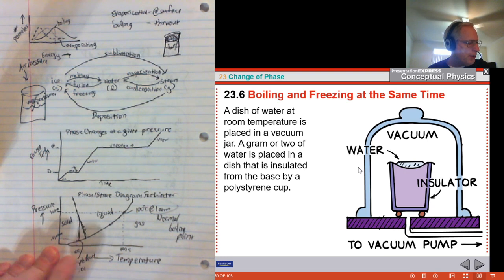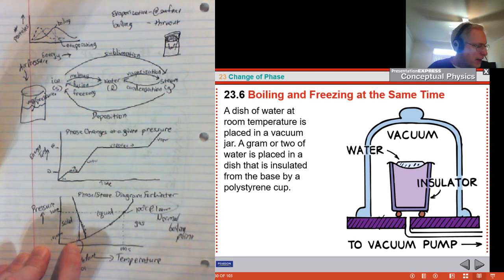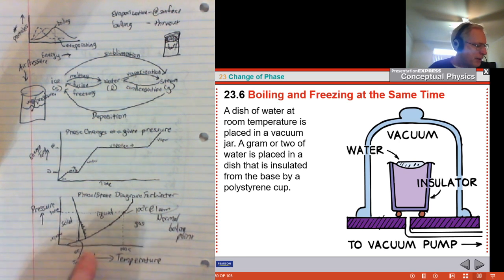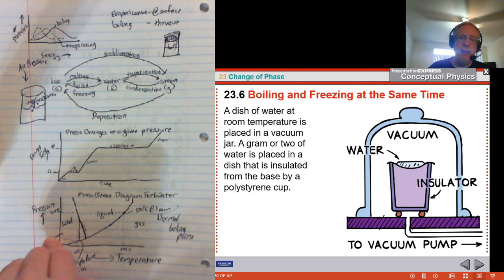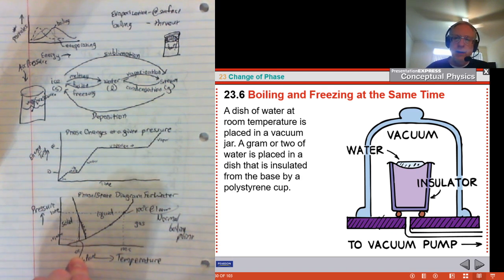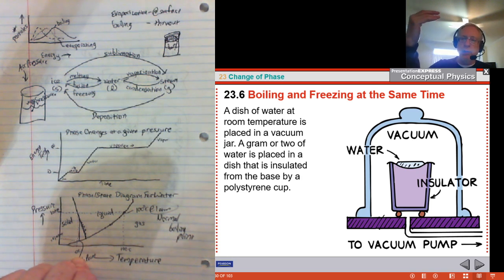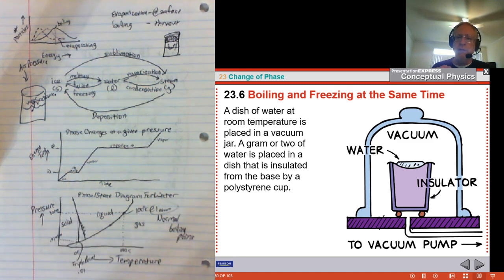There's this triple point. It's called the triple point. There is a point where the pressure is so low and the temperature is low. So if I lower the pressure, things boil easier. But if I lower the temperature, they boil harder. And if I lower the temperature, they want to become a liquid or a solid. So if I take a gas, if I lower the temperature, it becomes a liquid. If I lower the temperature more, it becomes a solid. But if I lower the pressure, pressure has the reverse effect.